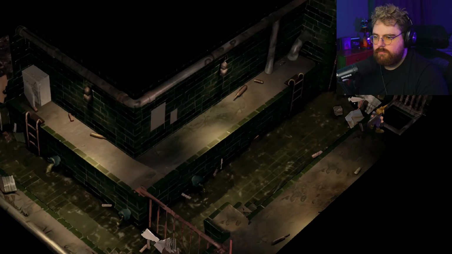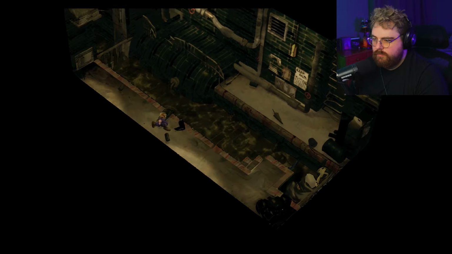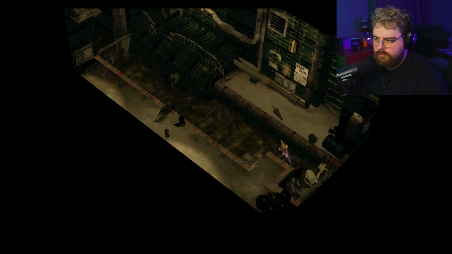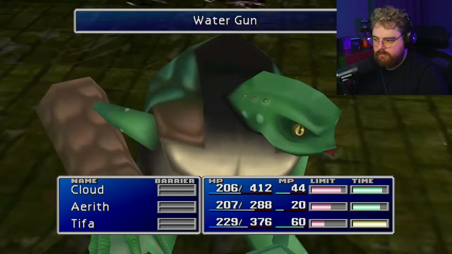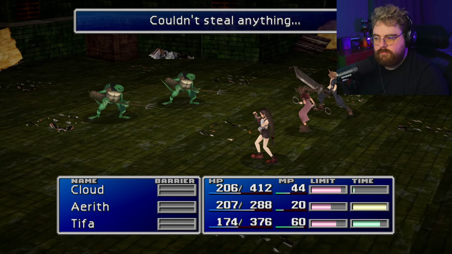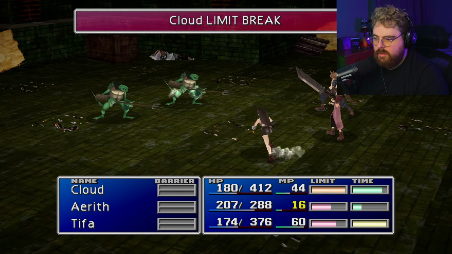Right, let's jump down. Let's jump down. Nope, and there we go. So how do we get back up? Where do we go? I haven't seen any ladders. Let's see how this plays out. Oh, steal's a separate thing. Guess I wasn't dead. Couldn't steal anything, okay. Hey, watch my MP.